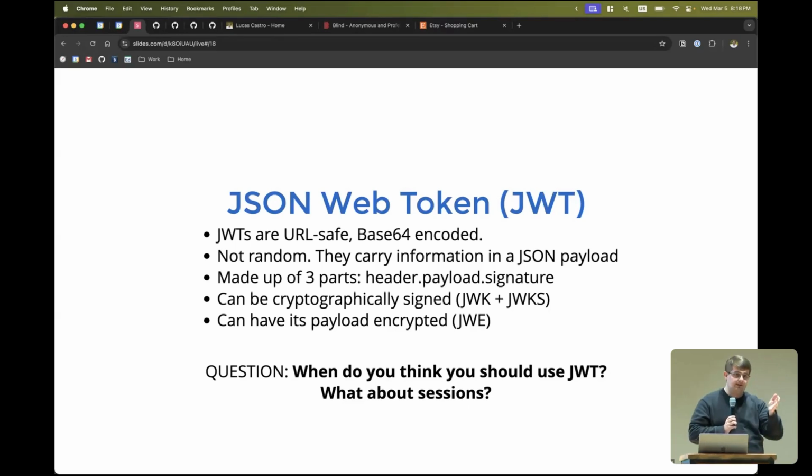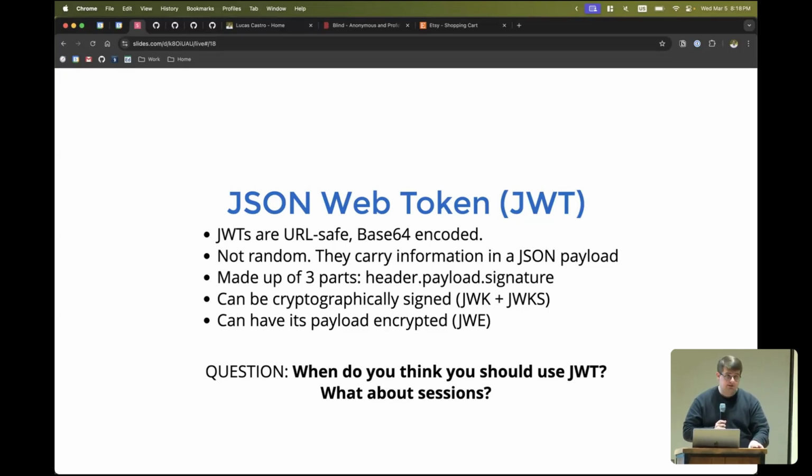They have a header that basically gives you some information of how the token was generated. They have a payload that contains information about the user, about who created it, this kind of stuff. And then you have the signature, that is the part that you can check to see if this token has been tampered with, if it was issued by who you expected it was issued, and the header gives information about how you verify the signature.